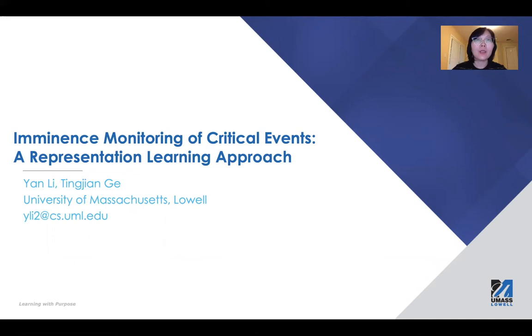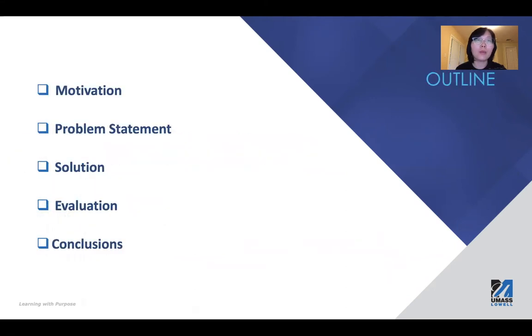Today, I'm going to present our paper, which is Imminence Monitoring of Critical Events, a representation learning approach. Our work is pioneering in applying the state-of-the-art representation learning to a novel data stream problem. I will talk about the details by following the outline: motivation, problem statement, solution, evaluation, and conclusion.